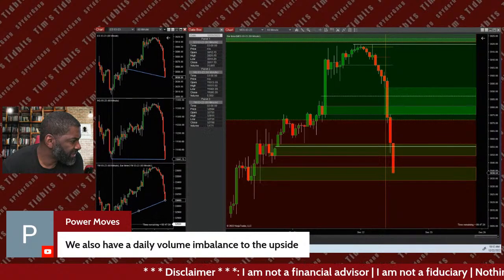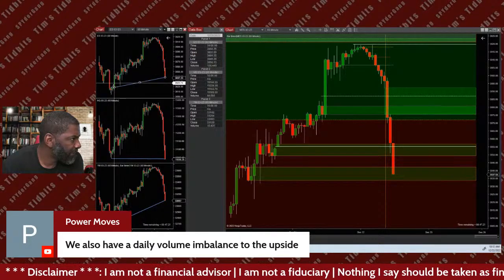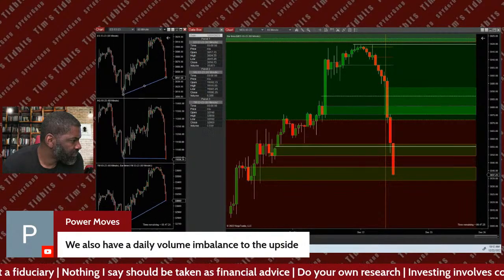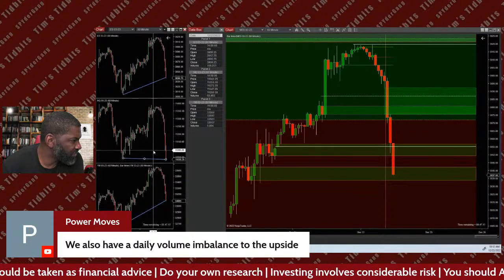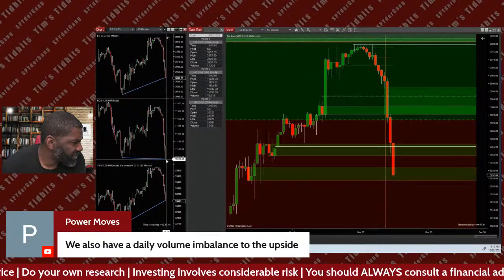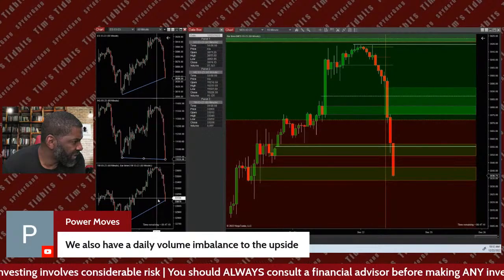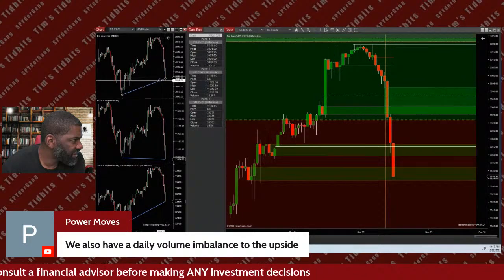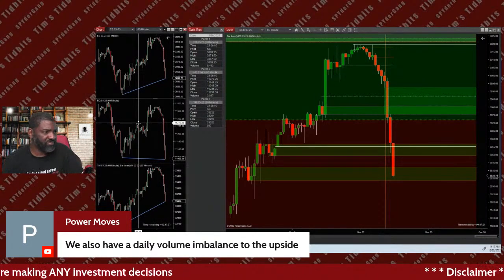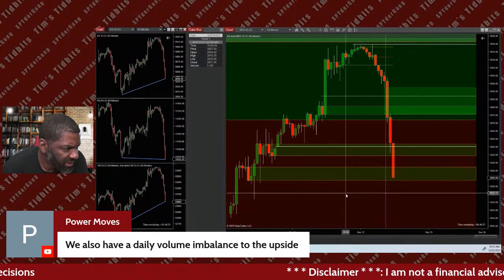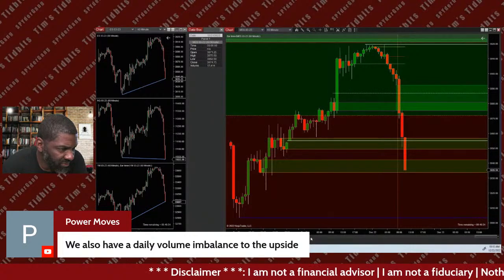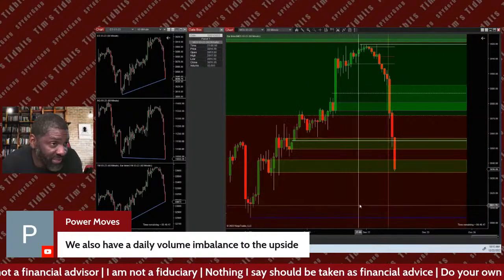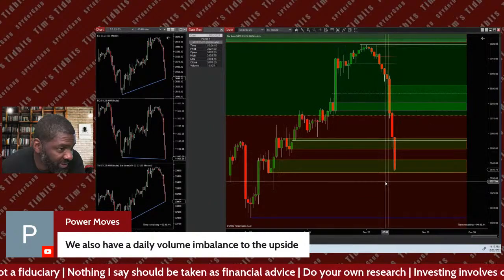So we already know we took out that. The NQ has officially made a new weekly low. It ran out the sell side on the weekly. The Dow is nowhere near it. The ES is the red-headed stepchild in the middle. Oh yeah, we melting. We trying to get all the way down now. The NQ has, but we might melt all the way down to a new weekly low on the ES.